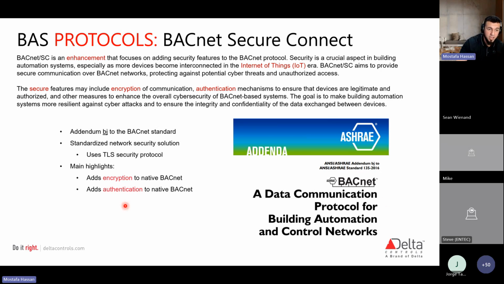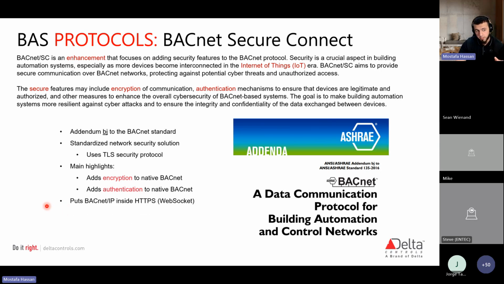And part of that is because you have to be authenticated to join in the first place, right? Those two devices didn't just find each other through an open IP port. You have to be authenticated to join the network. And I talk about this later on in today's presentation for BACnet Secure Connect. But the way this works is there's a certificate exchange, and it's done internally by the controls contractor, at least recommended. They use a private certificate authority. They say, I allow this device to join the network, and I allow this device to join the network. Anyone else from outside, do not share any data with them. That's how the authentication process works.